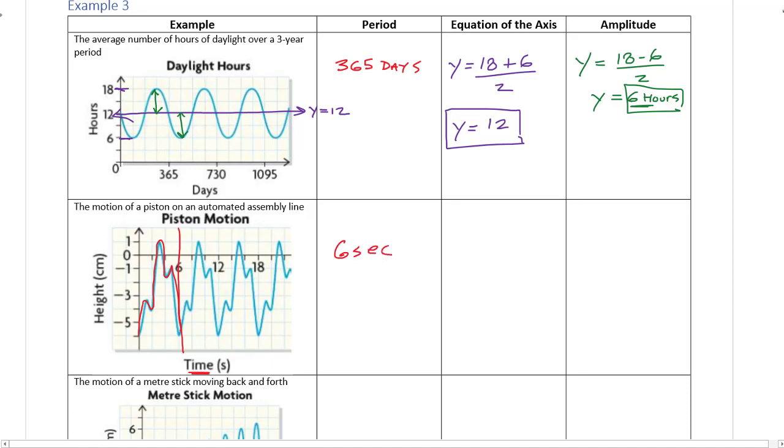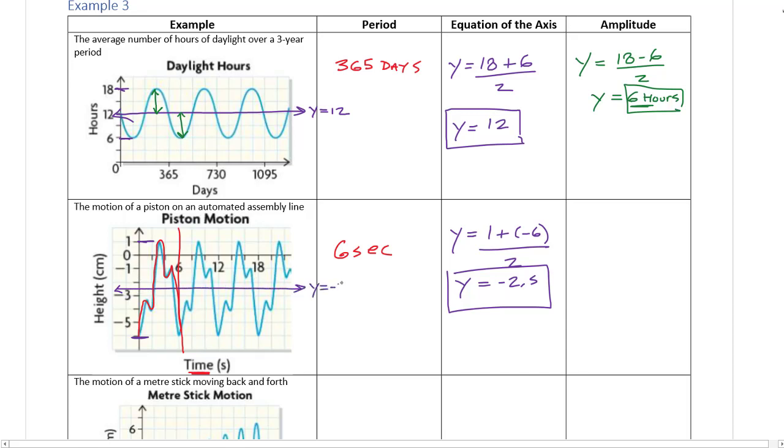And then it repeats. Let's just do the old equations here. The axis: what's the top plus the bottom? So what is 1 plus -6 divided by 2? And I get -2.5. Again, that's a horizontal line. So I'm just going to do a real quick, not the greatest job here. What do I have it at? -2.5. So it'd be right kind of in between there. I think I'm drawing the right place because that's 2, 2.5. Yep. So there would be the halfway point.